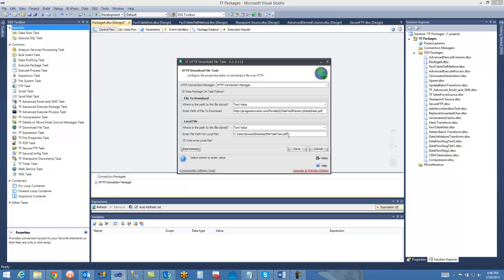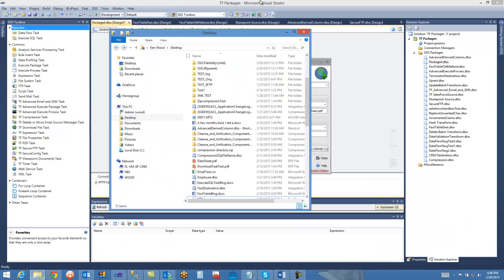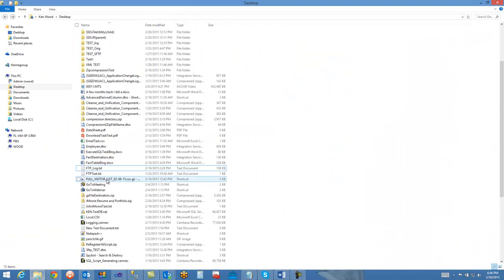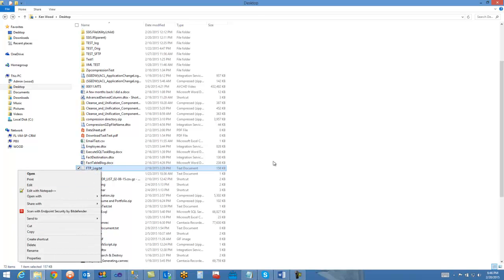Now, the local file where we want to download this file to, we're going to go ahead and create. Now you can see I've probably already created one here, but I deleted it for testing purposes so that I can show you how to recreate it again. We simply go to our File Explorer.